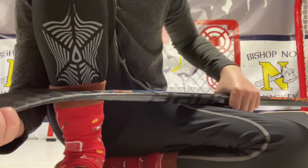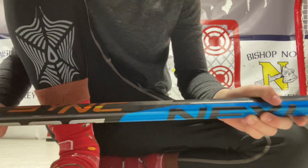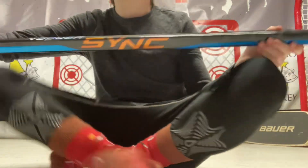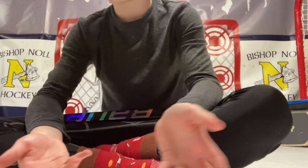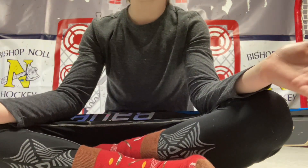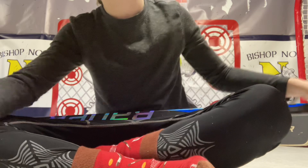Okay guys, so today I'm going to be taping my Bower Sink hockey stick. It is a playoff series and it's 2-0 for us. If we win against this Riverdogs team — I'm the Midwest Blackbirds — then we are going to the finals against the Chiefs. They won all of their games, it's 3-0 for them. They're locked in to the championship. If we win this, it's going to be a tough matchup. Because we both will have won three games. So let's get right into the video.